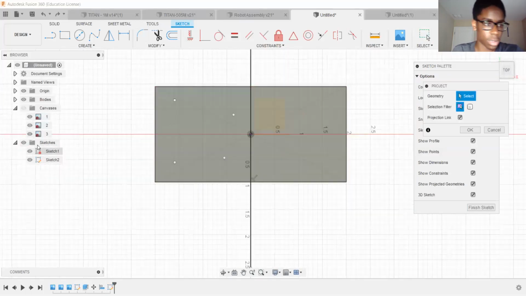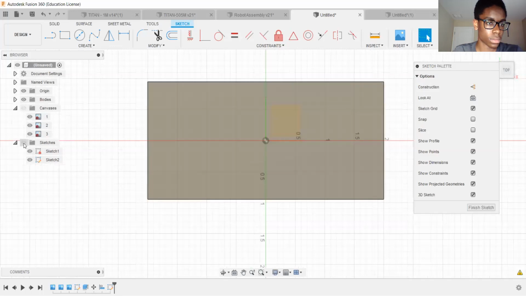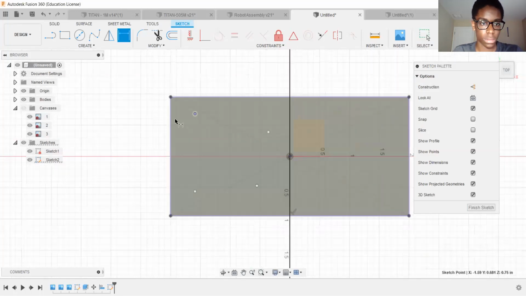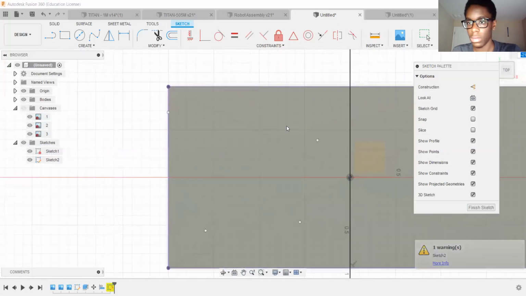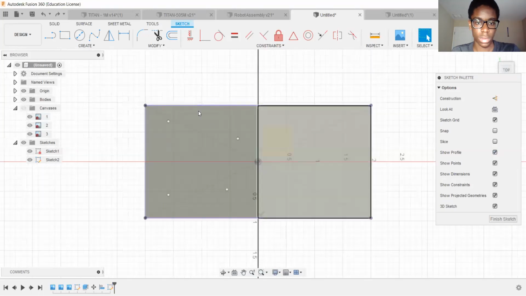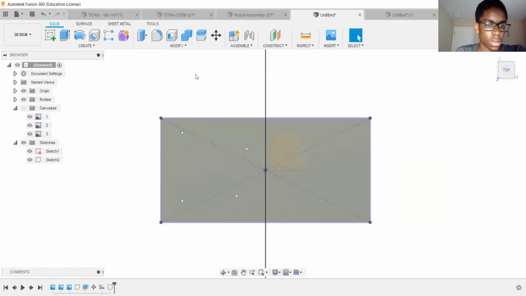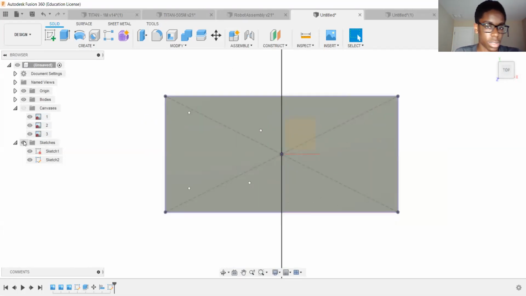I don't think I projected my object. All right, I'm going to go back. I'm not sure why it's not giving me the option for a sketch. I'm just going to remake that sketch. Sorry about that.